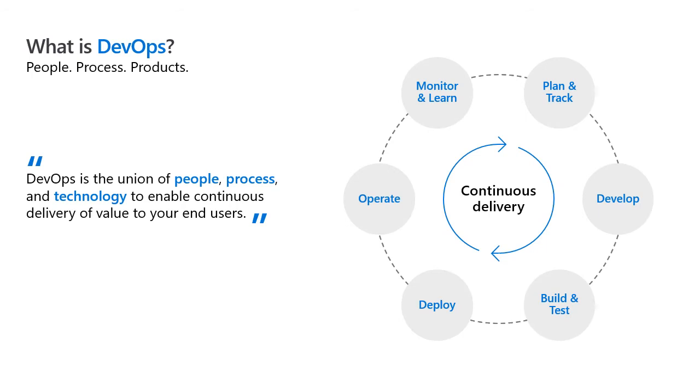Now, before we delve into each of these serverless technologies on Azure, let's talk about what DevOps is first. DevOps is essentially an approach wherein you start creating an application. First of all, you have to plan and track the application, develop the application, build and test it, deploy it, and then operate it. And while it is operating, you are monitoring the performance of the application and learning from how the users are actually using your applications, which then gets fed back into the next iteration or improvements in the application that you would like to make.